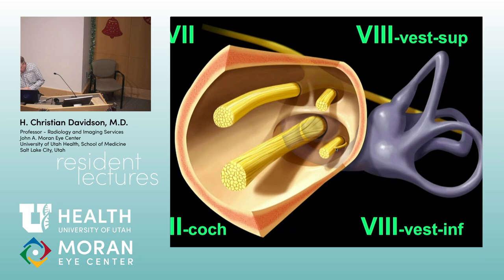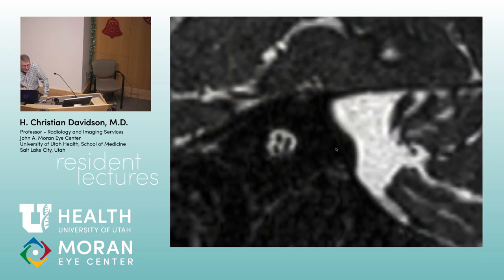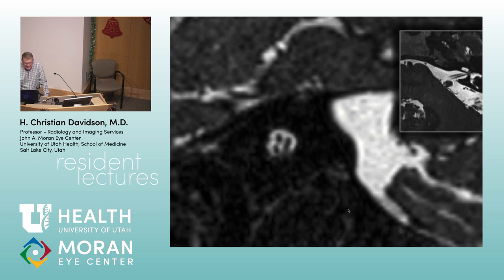Now this may seem like microanatomy, and it kind of is, but on imaging, you can actually see those things. You've got the facial nerve here, so anterior is on the left, posterior on the right, and you're looking straight lateral. This is not quite a true sagittal, but it's essentially a sagittal plane. That's the orientation right there. So that's a slice, and you can see these four components, facial, cochlear, and the two vestibular components. The two vestibular components may be kind of joined up a little bit. And this relationship is really very predictable, and when we're looking for facial or cochlear abnormalities, this image helps us get really a good look at things in there.